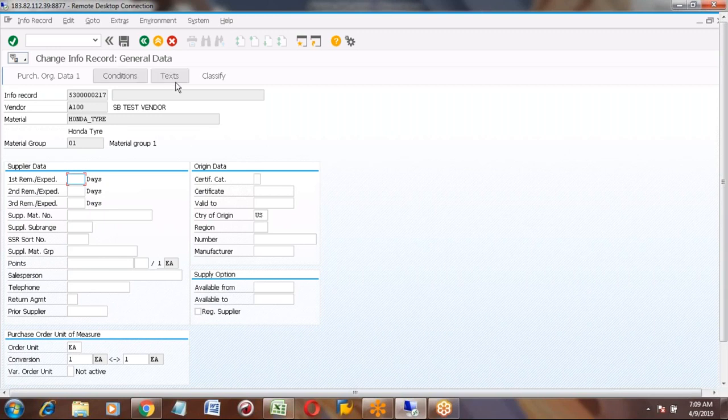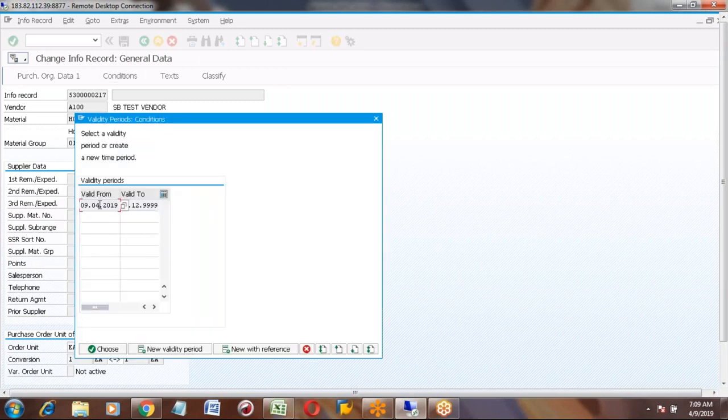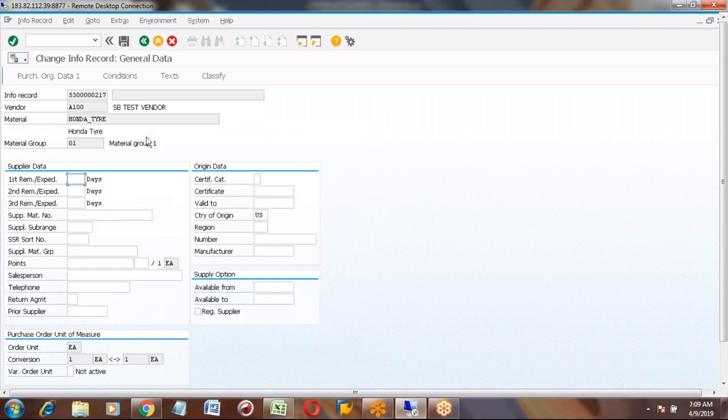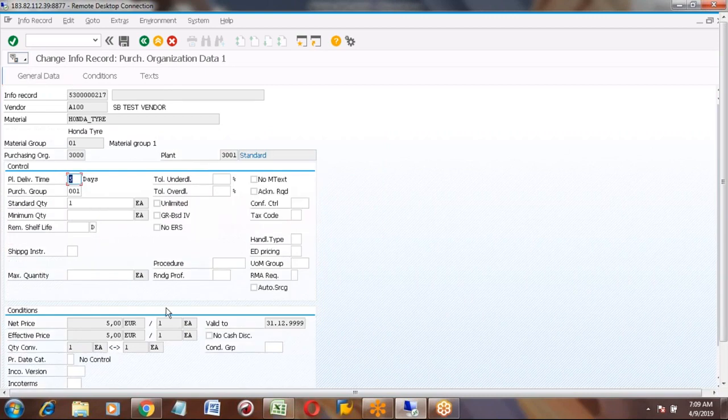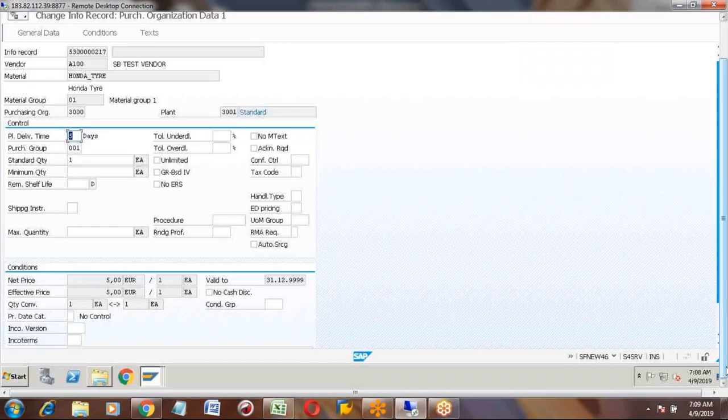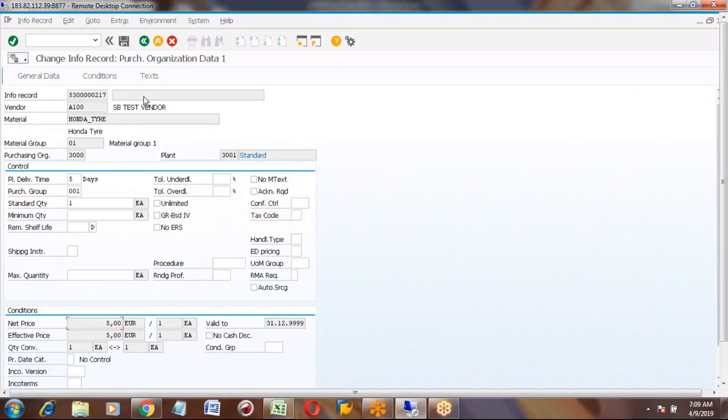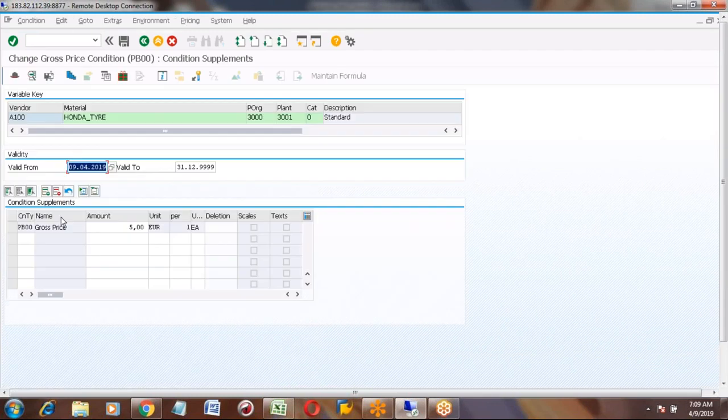Can we, during this process, change the currency from euro to dollar? When you create the info record, the price comes in euros, and all the previous material and other data are in US dollars. So how can you change from euro to US dollar?